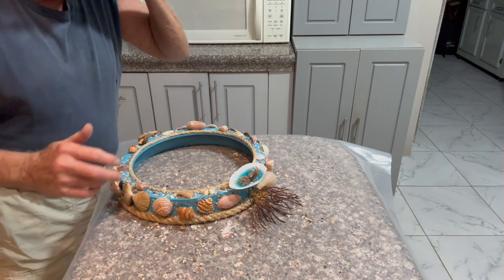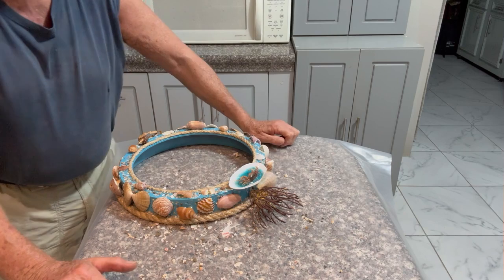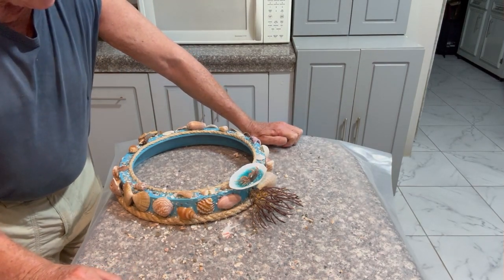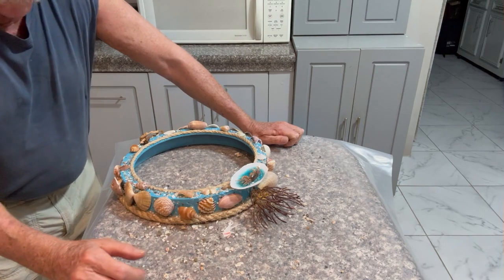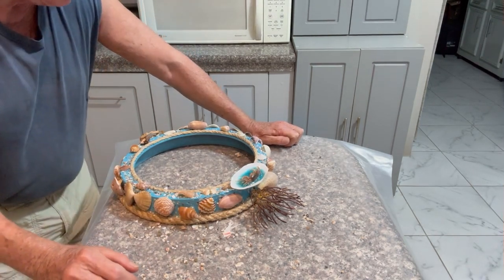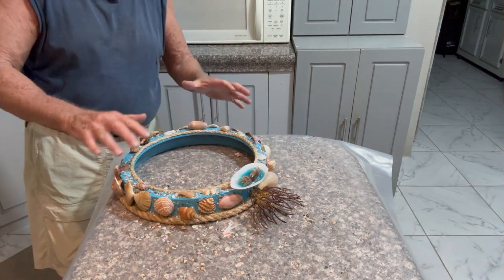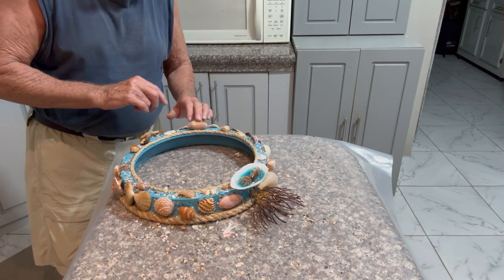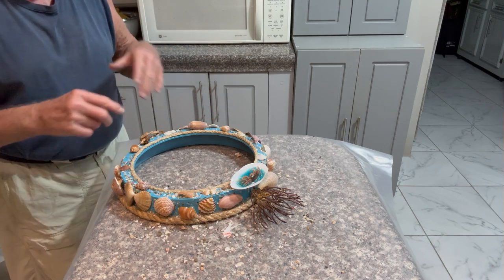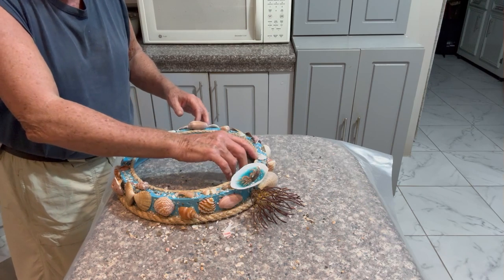This will set up and that'll dry for a little while, and I think just before I go to bed I'll come in and give it a coat of clear. Depends on how dry it seems. Because the first coat, this glue is just barely holding this stuff on. You can see it moves. But once I paint it with the clear and that clear dries, that's it. It's not going anywhere.